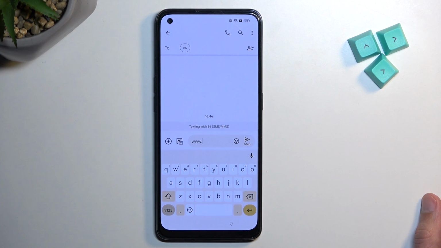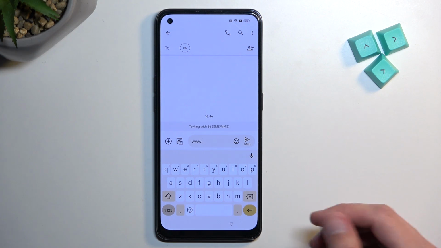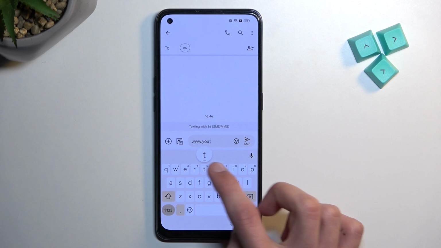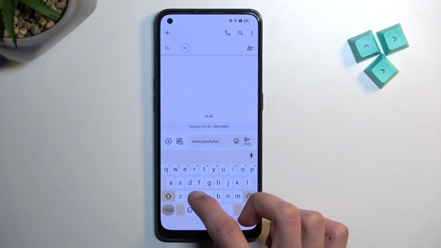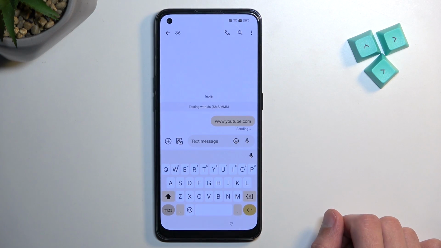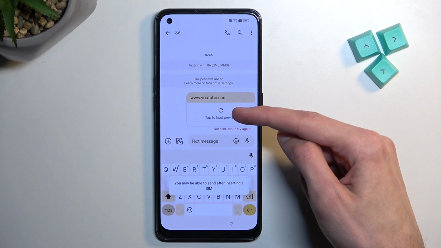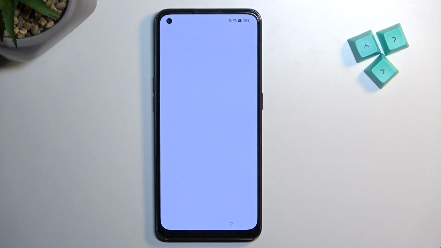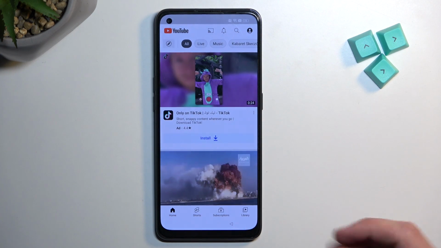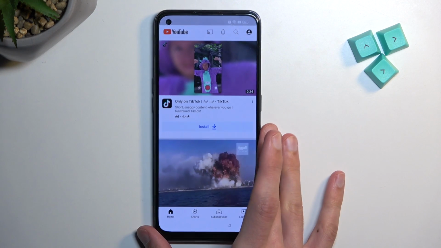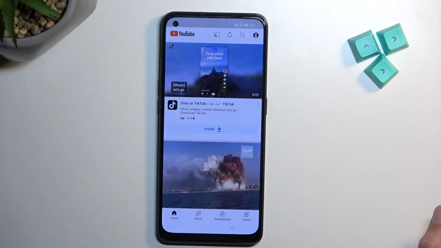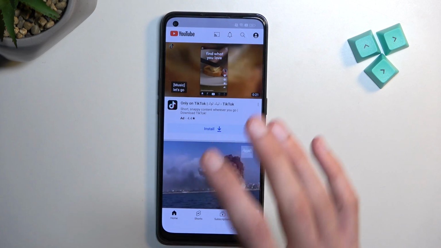That's not what we need. We need it to open up in an actual window itself. So adding that will help you. Anyway, I'm gonna finish it up. youtube.com, send, and you need to tap on this right here. Tap to load preview, and then just tap on the image. And as you can see, this opens it up in its own application. Without the beginning www, sometimes, not always, depending on the device, it opens it up not in a full app.